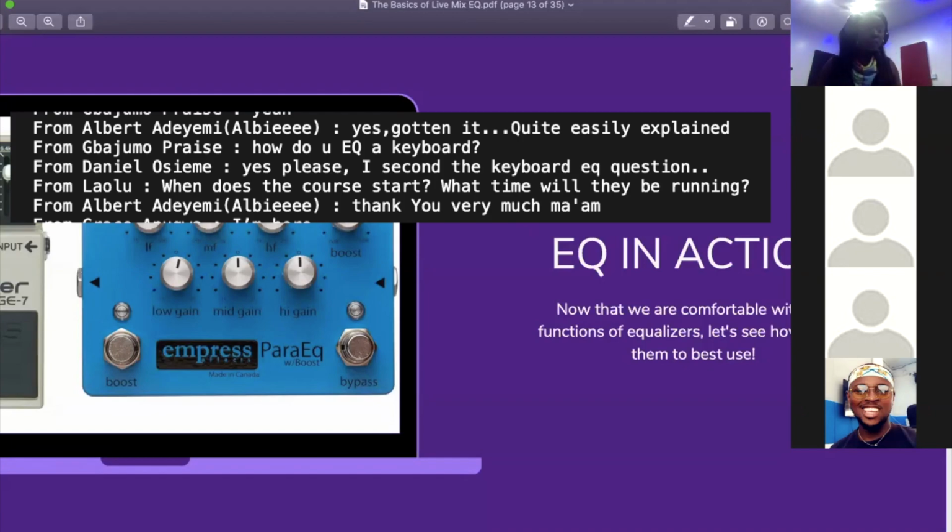So looking at a keyboard, let me just do a brief explanation. You have a bigger spectrum. Most of the time, you don't roll off the low end because the keyboard has low keys and high keys. So you might want to just treat wherever you find that it's muddy, and because it's electrical equipment, ensure that your cables are clean, like they don't have noise. If you are using a DI box to connect them, you can probably just leave the EQ flat if what you're hearing from your keyboard sounds good.